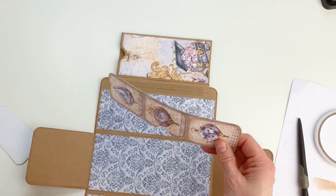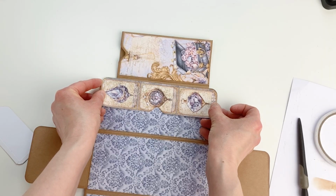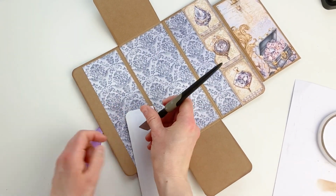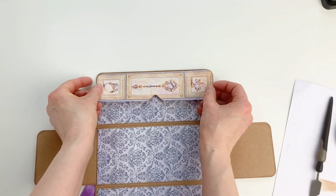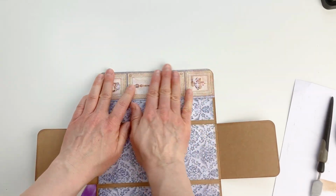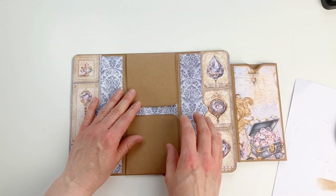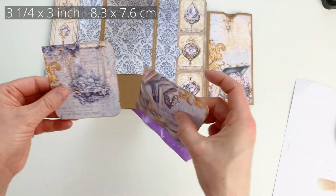Okay, and then it's time to put these in. Line up these rounded corners and the top and the bottom so that everything matches perfectly, like this. And the other side as well. There you go. And now we have 2 side pockets to put something in there. And now we're almost there. I'm going to now put the panels on the outside of these flaps. And I chose these ones.